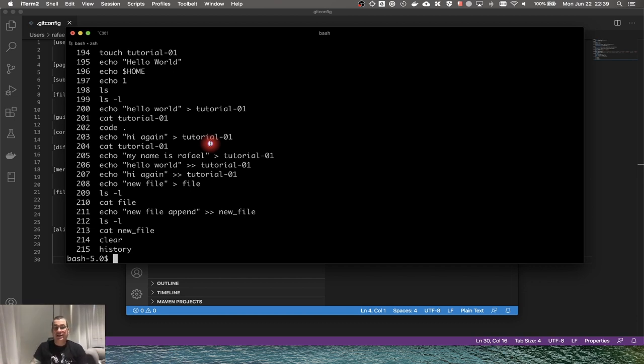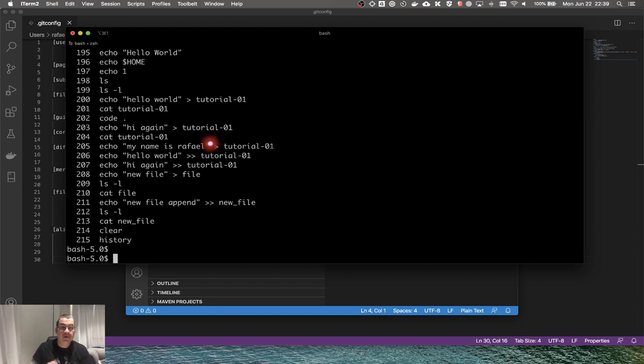So there is another command that is very important for you, which is the grep command. The grep command is a filter command. It's going to filter anything that you have on your terminal. So this is very important because we're going to learn how we can concatenate multiple commands, right? So I can say history, and I can use the pipe sign, which is this vertical bar. And now anything that I type now is going to be executed on the result of the history. So it's going to execute the history, it's going to get all the results of the history command, and I can do something extra now.